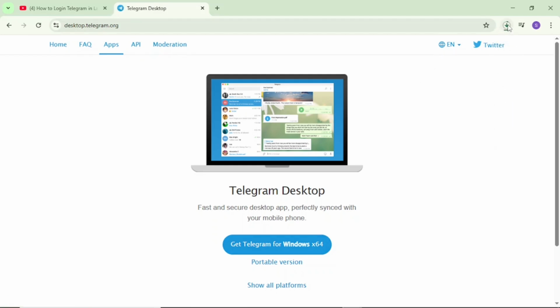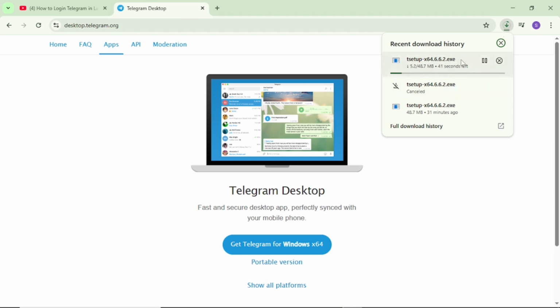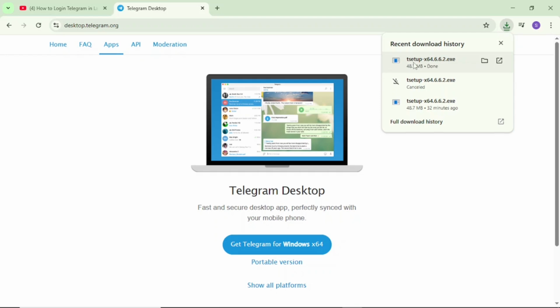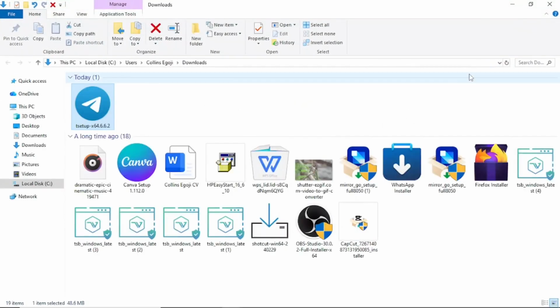And you can see right here I'm getting Telegram for Windows. So wait for this to finish. Okay, you can see it's done. And once you're done getting Telegram for desktop, you can come on this. You can see here show in folder. Tap here and it takes you into the file folder. Here it is. So double click on it.